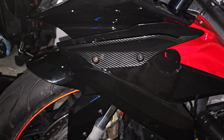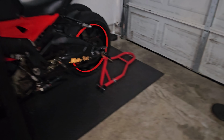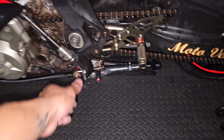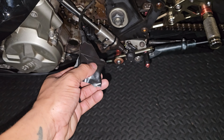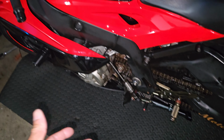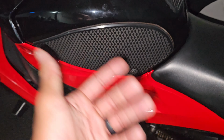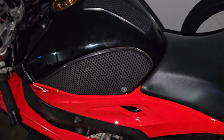What else? I got some winglets. I got the 15 style winglets on here on both sides. I like it. I'm waiting for my gear position sensor to come in. Mine's just broke. The little knob is broke on there. So that's why I have it taped like this so that it'll sit in neutral. I don't have the key, but for whatever reason it went out, so it's not reading the gears at all, and then it won't go into neutral for me to be able to start it. So I have it locked on neutral, and that way I can start it and ride the bike.